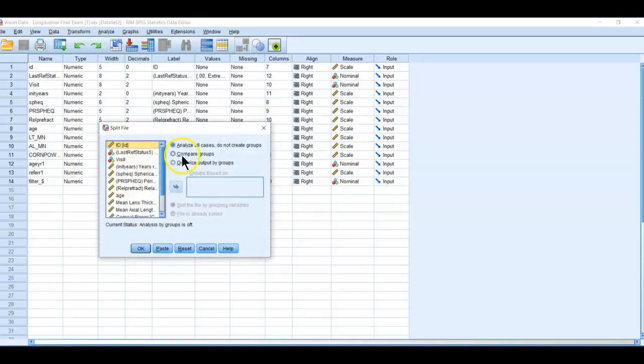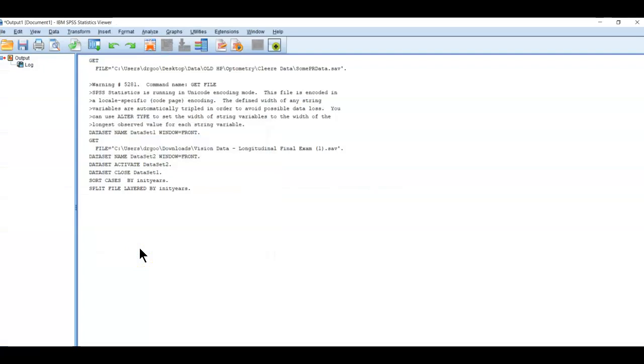So we're going to go to split file, compare groups, and this is years relative to initial onset of myopia. We're not going to select for particular years, but we are going to just look at years 1 through whatever we have with a reasonable sample size.